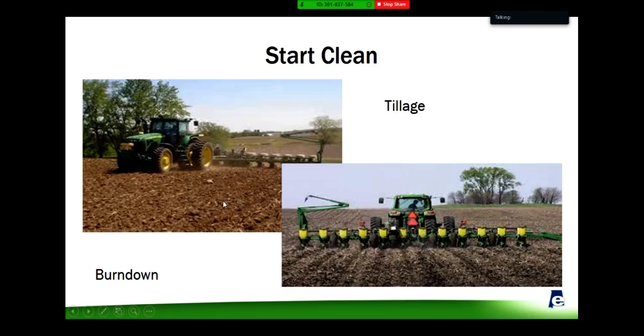But just making sure that you start with a clean bed. Last year I tried to say that at all of my meetings, and it seemed as though I went through the fields and I didn't see a lot of people starting clean. So if we can stress this, that will minimize a lot of the issues that start out in the beginning.